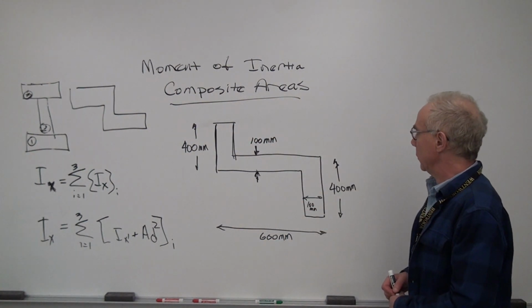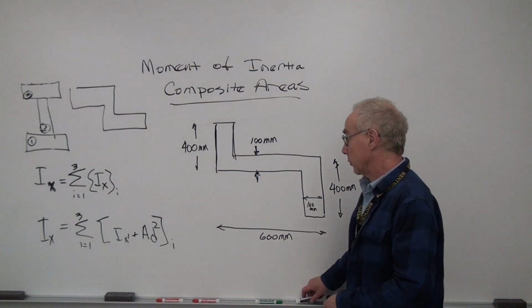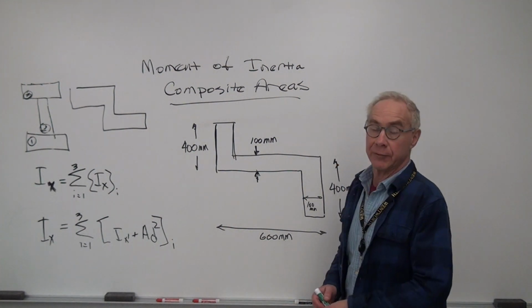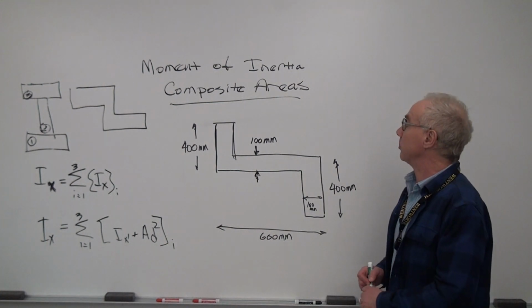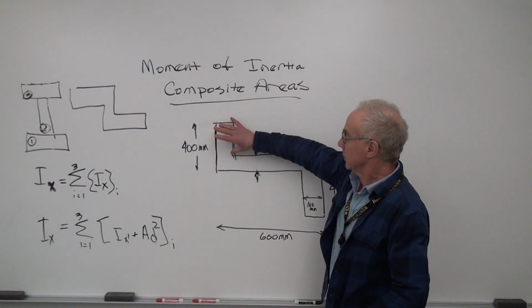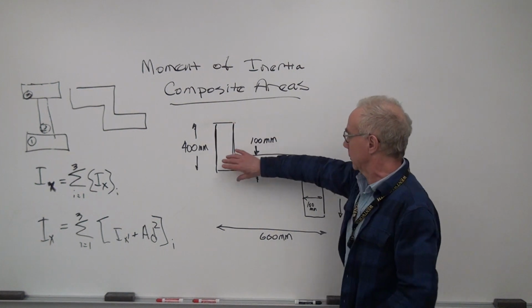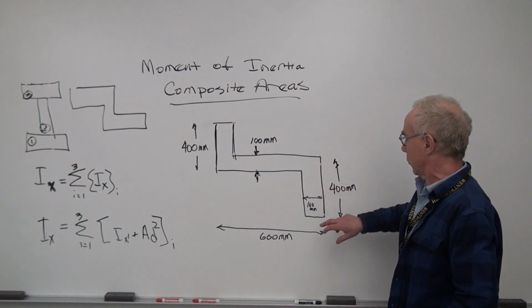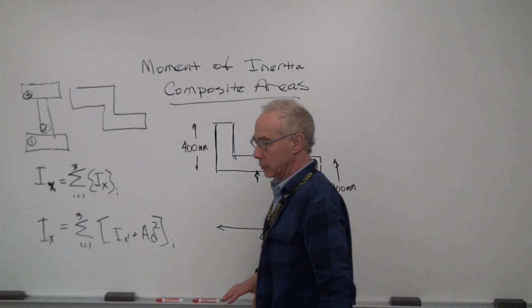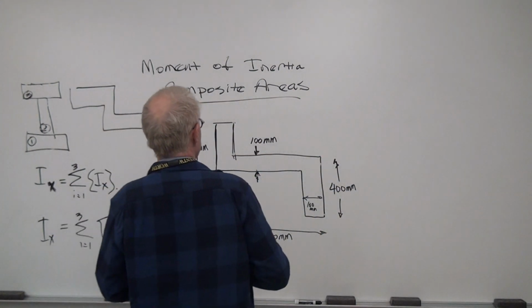All right, so how do we do that? There are probably multiple ways for which we could break this into pieces. We could break it into this piece, which would be 300 millimeters high. And there's this other one that's 600 across and 300 high here. In fact, that's what we're going to do.